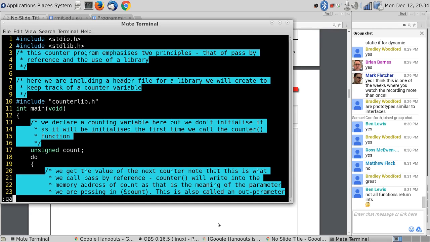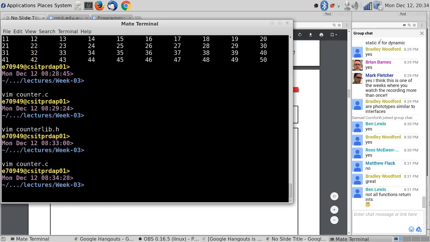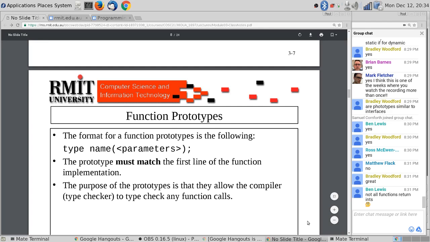Well, the pedantic flag says reject any functions that are not part of the standard and that aren't part of this project. Okay.